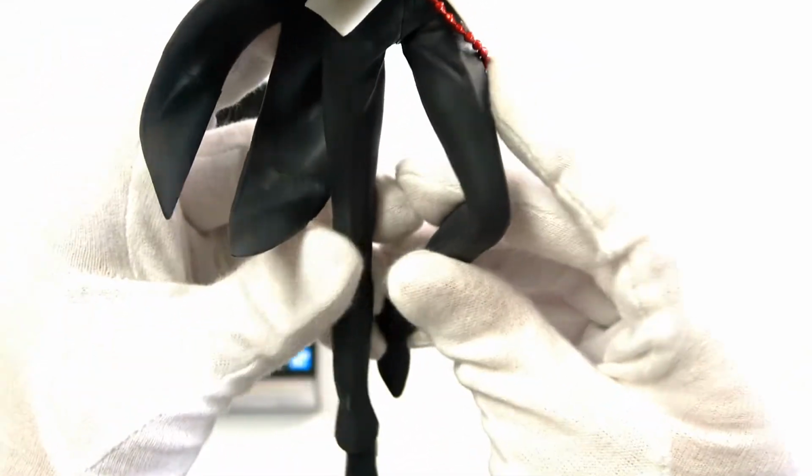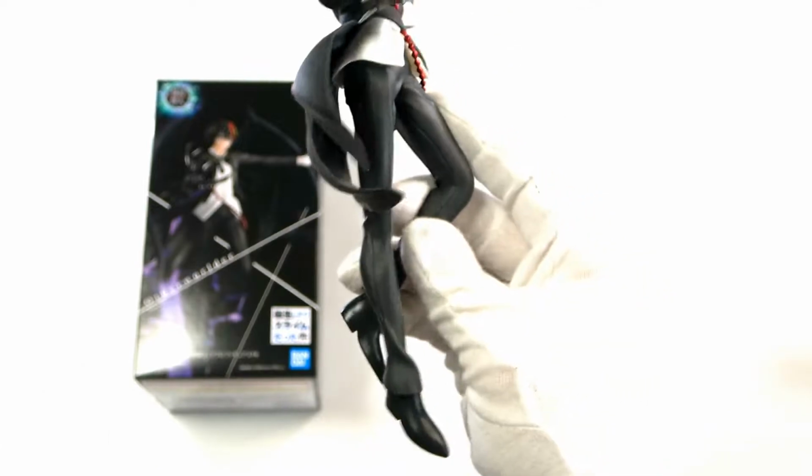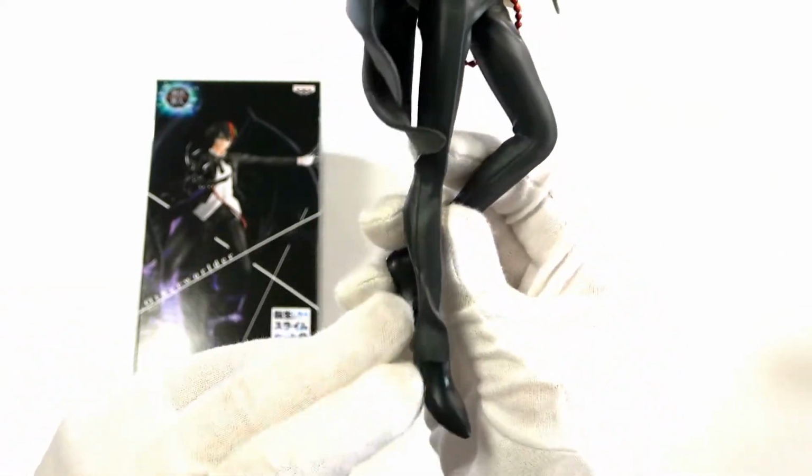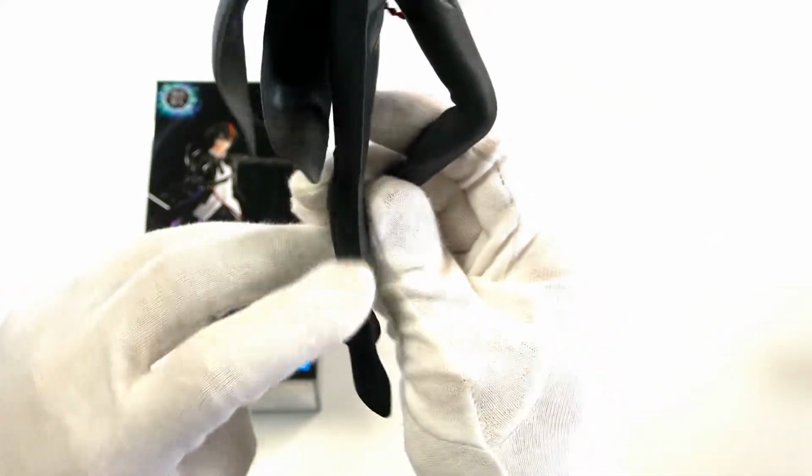And then finally, taking a look at his legs. They're very, very long. This feels like I am watching a Clamp anime. These are extremely long. Look at the length of these. Wow. Some nice little folds and twists. Some detail there on the front of his pants there.